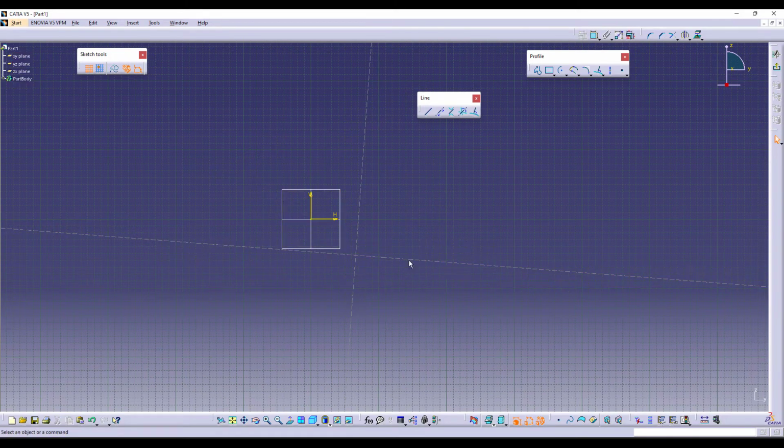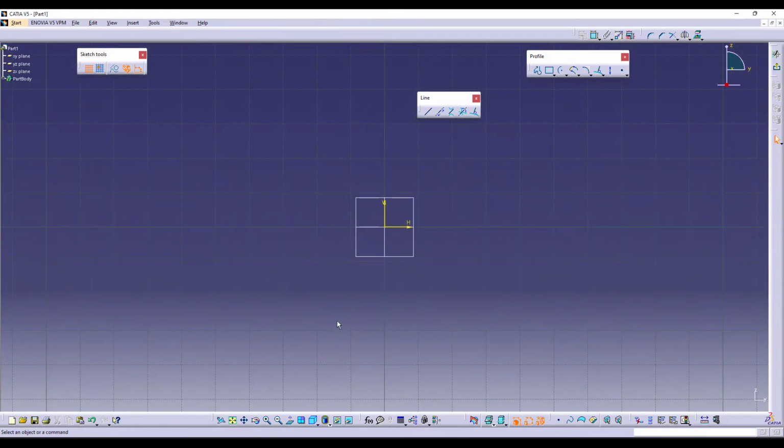Continuing. There is another command which is called an axis. Axis is widely used when you want to create a cylindrical or a spherical object. That is, using either your shaft or your groove commands, you can use your axis. Axis is always reflected externally.